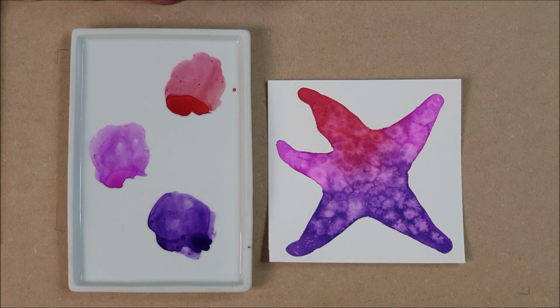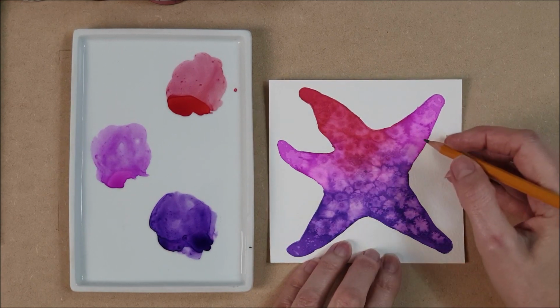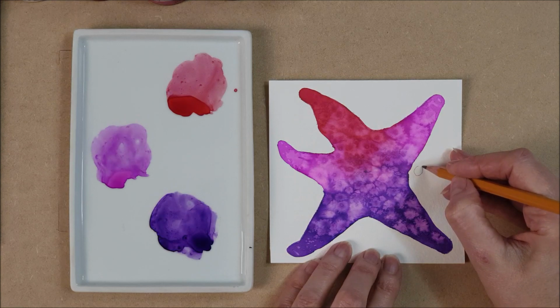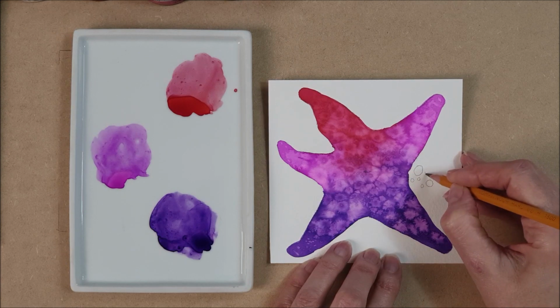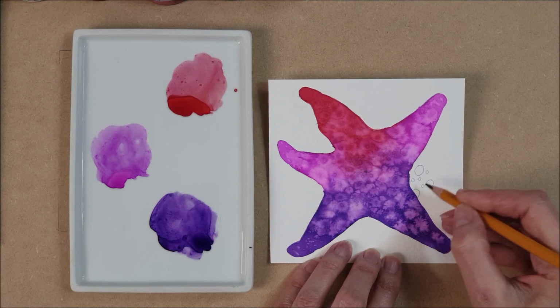Now I just want to go back to the drawing for a bit and create some background for our starfish so that it looks like he's sitting on the bottom of the ocean. So I'm just going to suggest some little pebbly stones there.